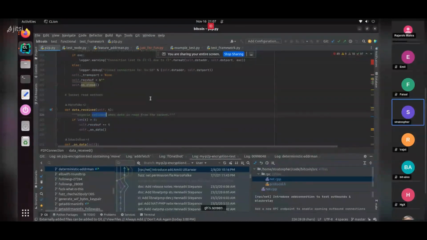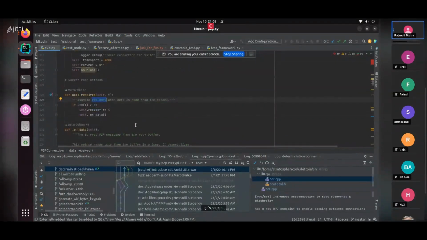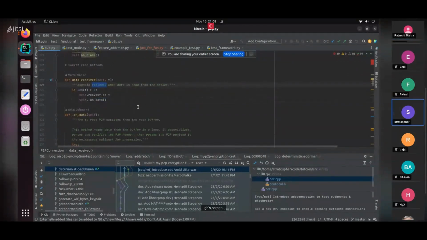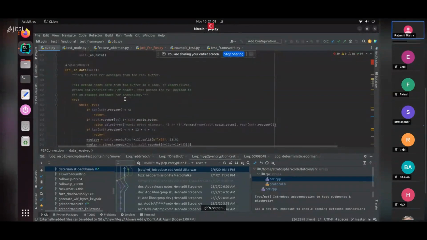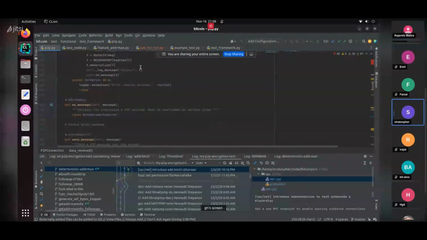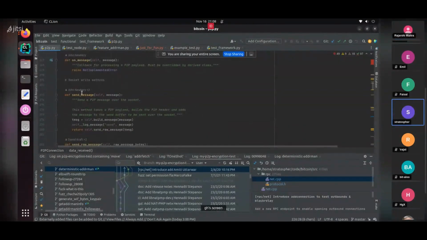You call the function when there is data. When the data is received, this function will get called automatically. Callback style program.